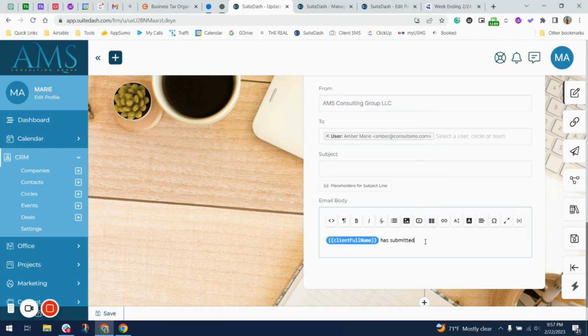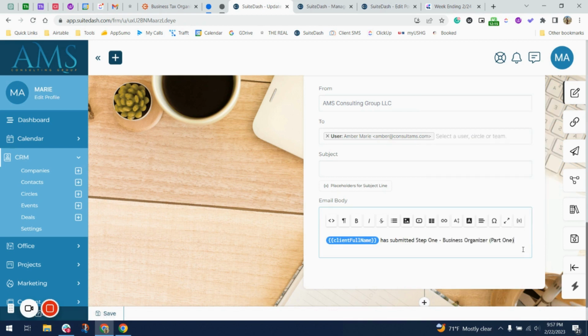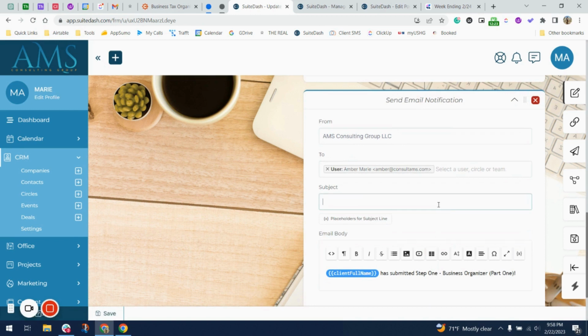One thing I love about SuiteDash is that it does pull fonts exactly how it has it. So I always have to remember to do a submit by plain text. So this is going to just make submitted step 1, holding. I'll probably tweak this a bit. Okay, so once that says completed, what's going to happen next is us moving forward with some of the next ones.